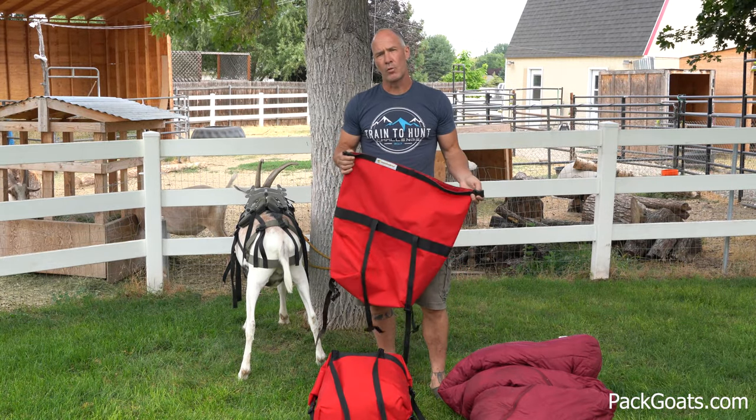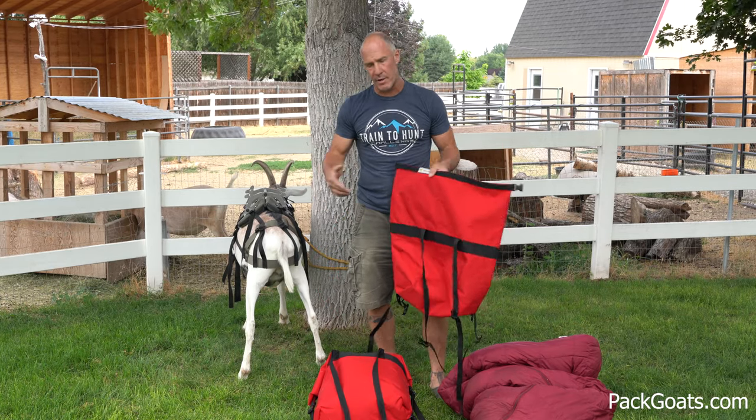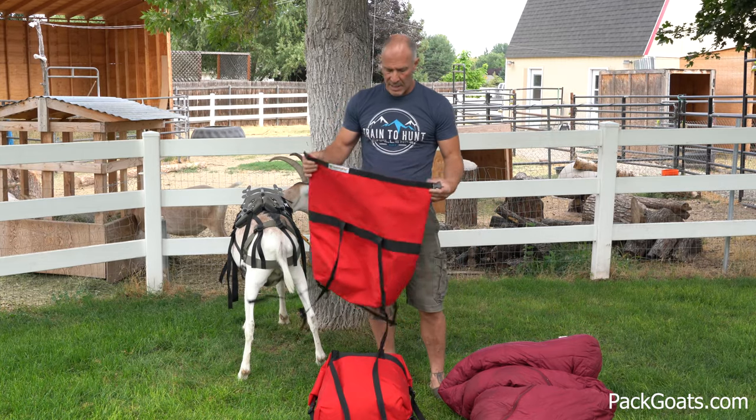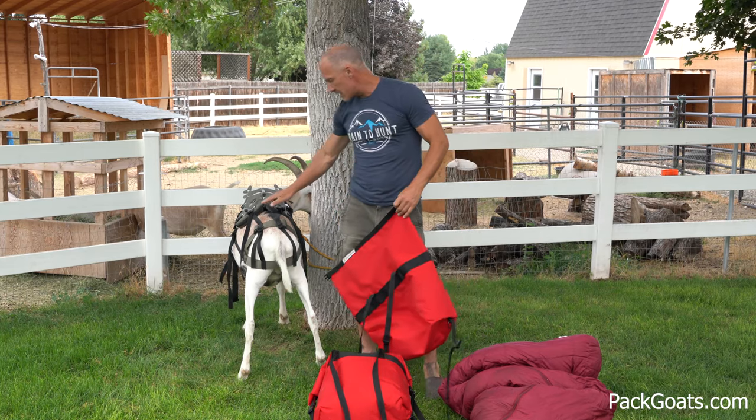This is our small roll top. Now remember, we have the big Marc Warnke Signature Series that gets really big and really little and can roll up meat and do all that stuff. This is more of a simpler roll top design, but it's really good for goats like this one.